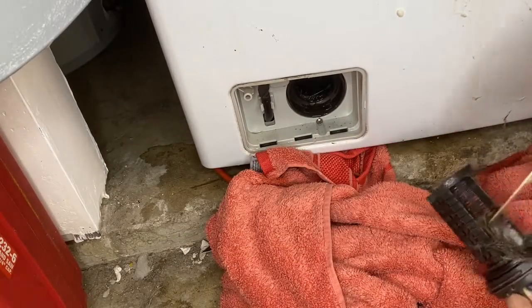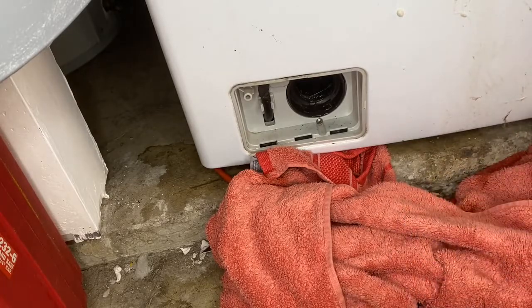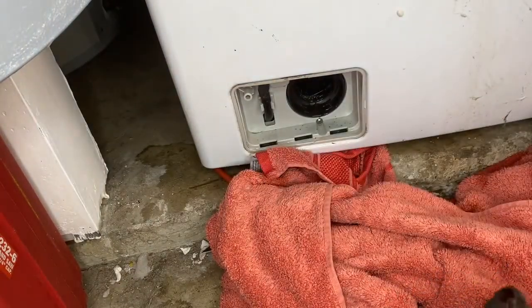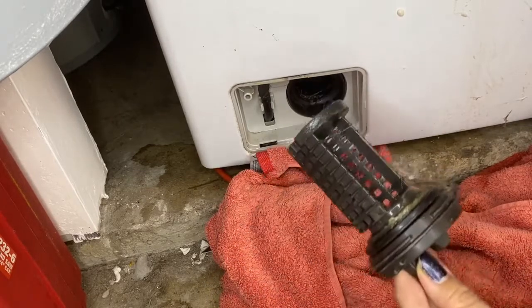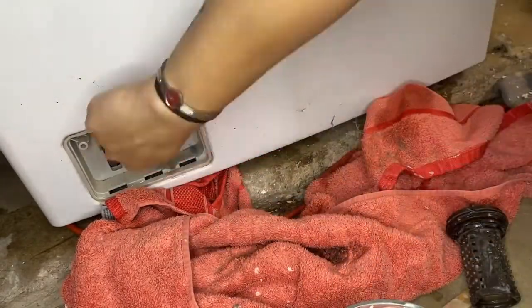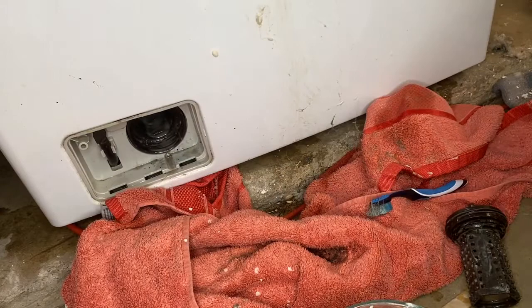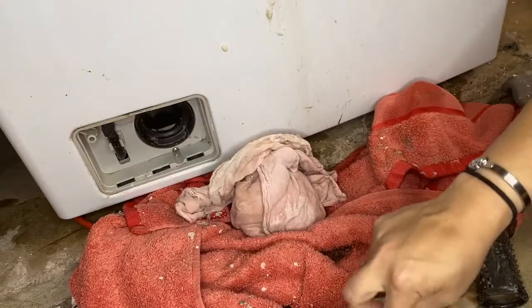So you just unscrew this lint trap and take all the dirt out. If you look, that's not even a lot of hair. It collects all the smells. So it's really nasty, so I'm going to go ahead and scrub it. I'm taking that toothbrush again and the same baking soda paste mixture. I am scrubbing the lint trap, scrubbing inside this little lint hole thing to get all the dirt and nastiness out, and then taking my rag, making sure I wipe all the baking soda out.